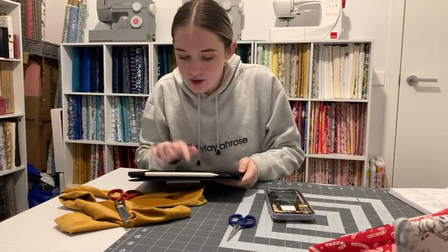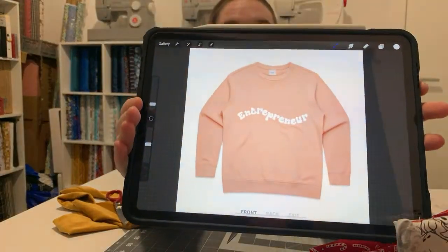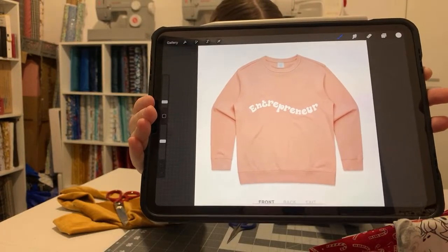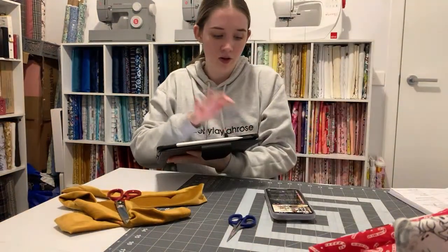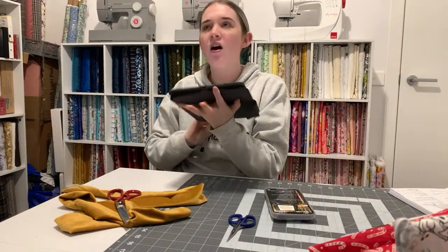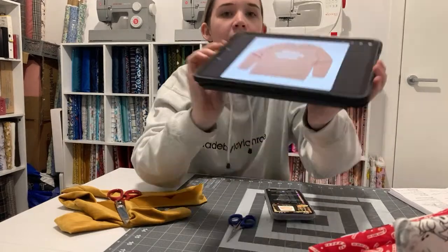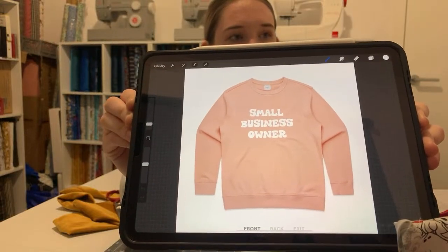Then we've got entrepreneur. So that is with a paid font. Yeah, and I really like that font. So that one's cute. And I want to do small business owner, but I don't know about this one. I'm sort of thinking I might have it sort of small like this. In a different font. But yeah, that's that one. I don't really like it though. So I'm still debating on that one.